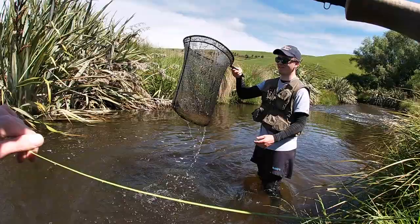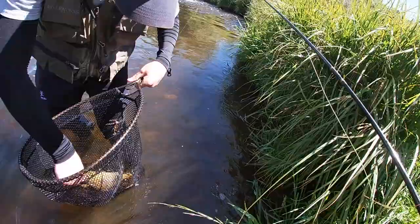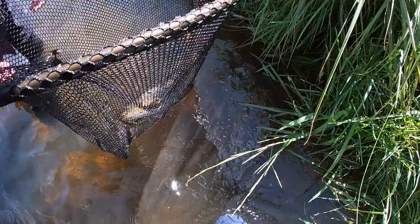Yeah, boy. Not quite three, but what a fight. Oh, it might be three. Maybe about three, yeah. Two and a half. Look at the big spots. Yeah, man, no. I'll get a photo of him. What a dirty fight. Hot come out by the looks of it. Yeah, because your drop was quite short, isn't it? Yeah.